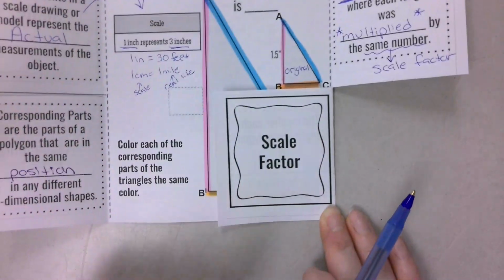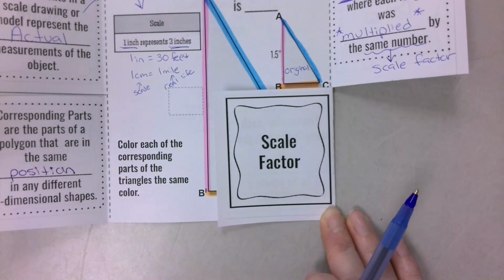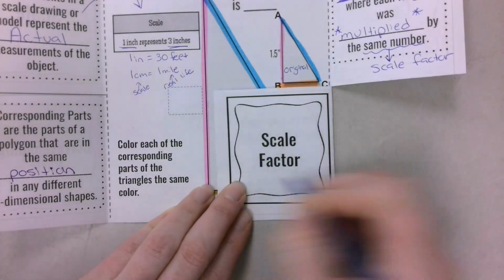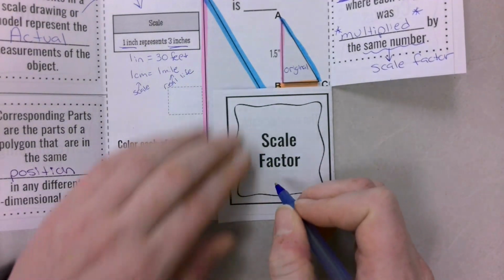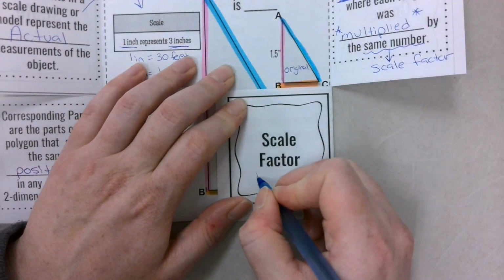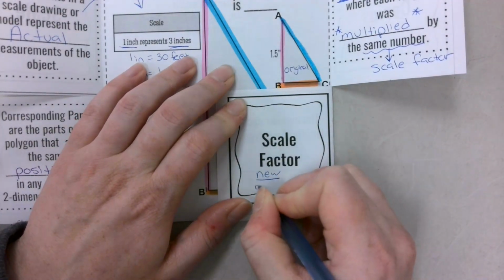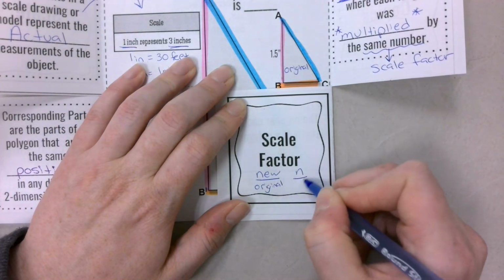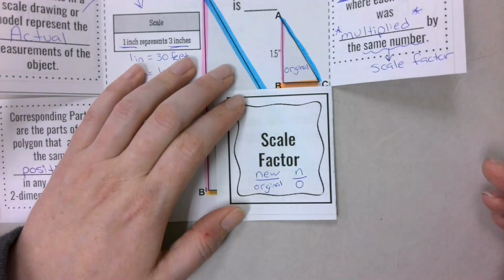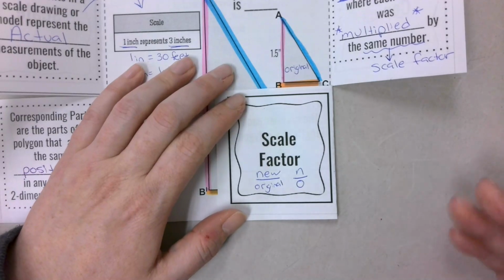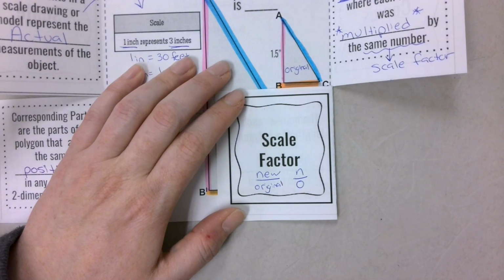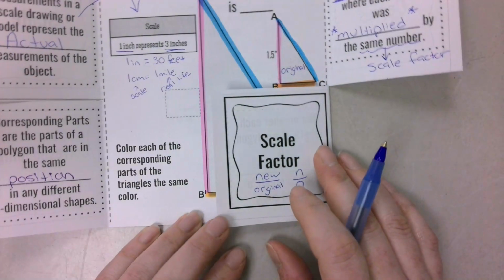So let's talk about our scale factor. Today during class or extension, you should have discovered that we can find a scale factor by taking any one of the sides and writing them as a ratio of the new over the original. A good way to remember that is N over O, and Miss Frailer always likes to say, if I'm telling you no, it's the scale factor. New over original.